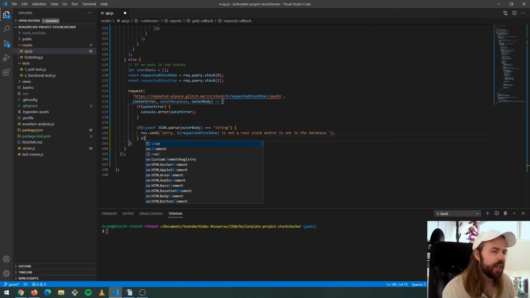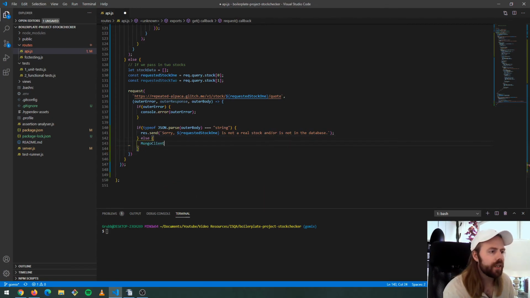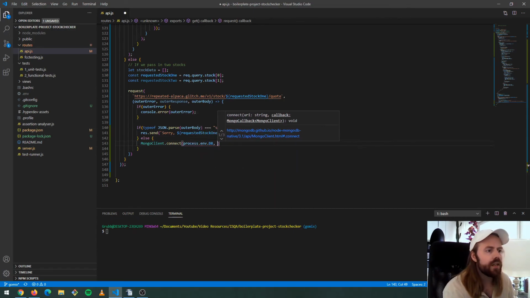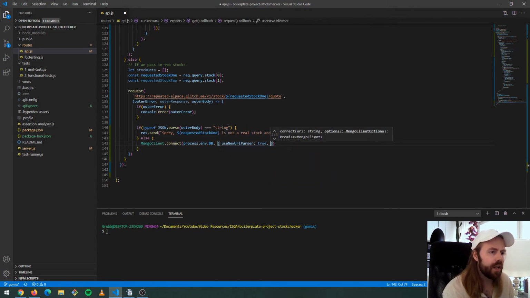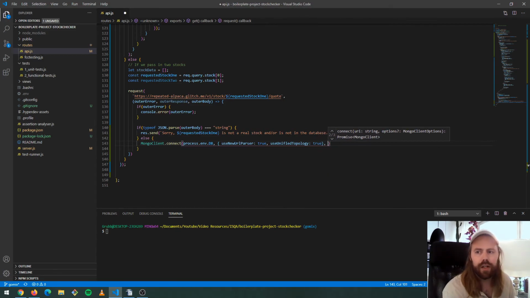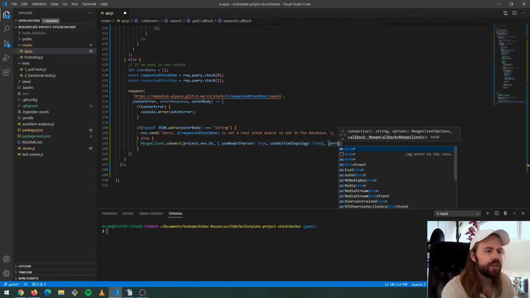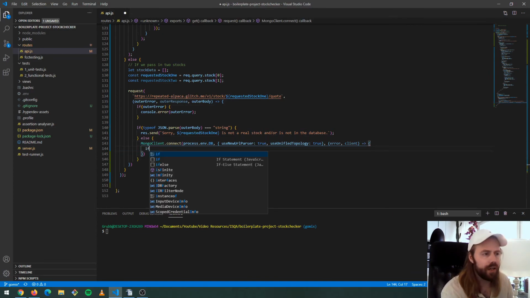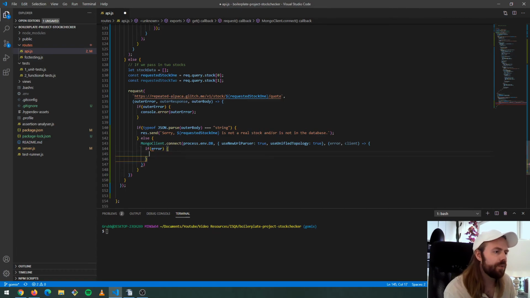So, and then we can say else MongoClient.connect process.env.db, we'll use new URL parser true and use unified topology true. And after that, we'll just say that error and client is passed on. And if we get that error, then we just console error that.